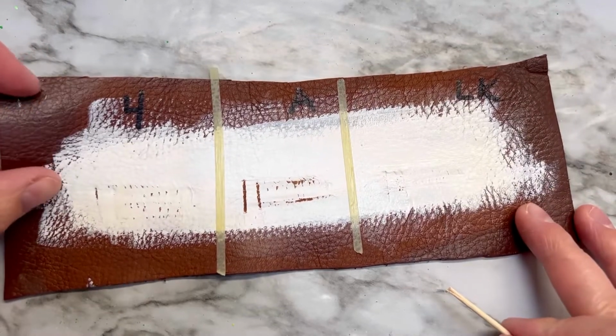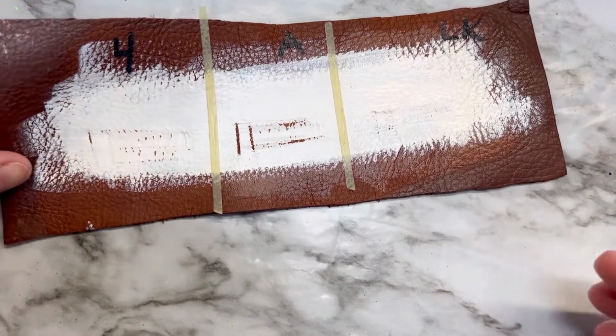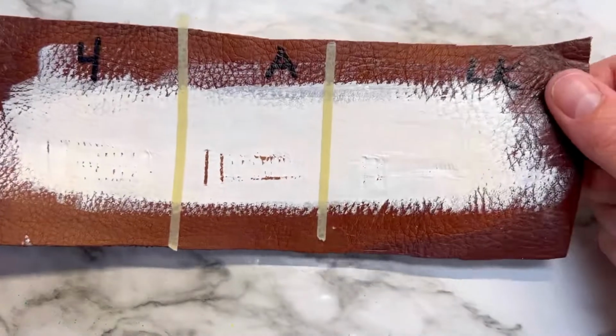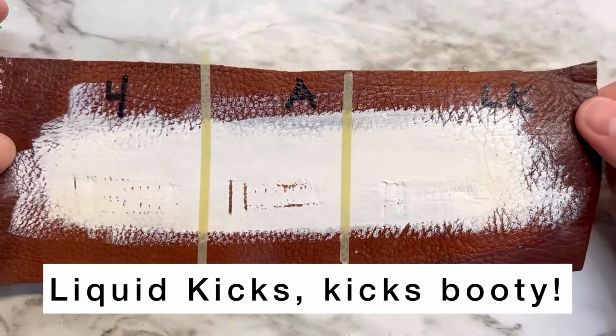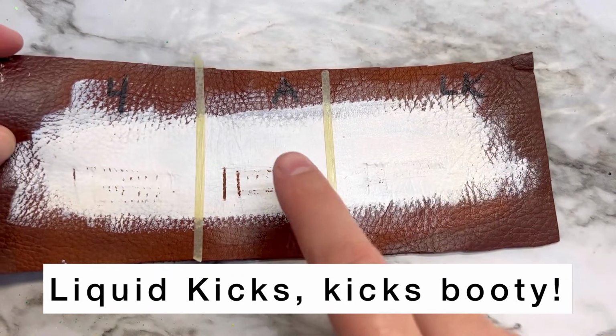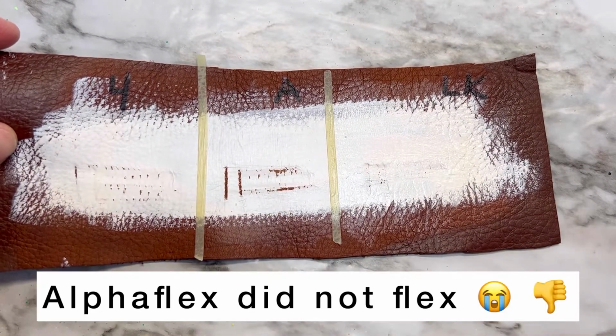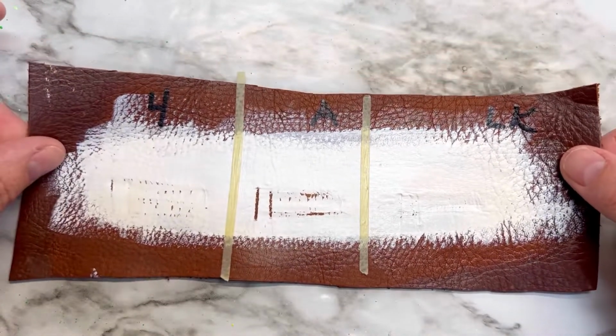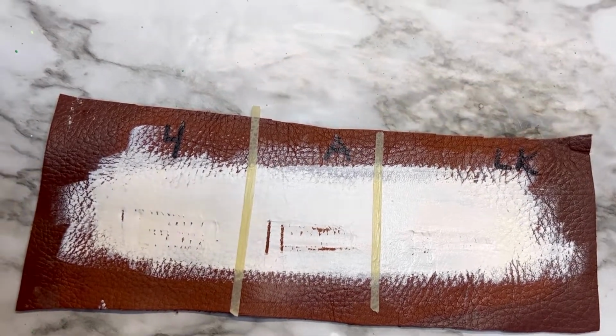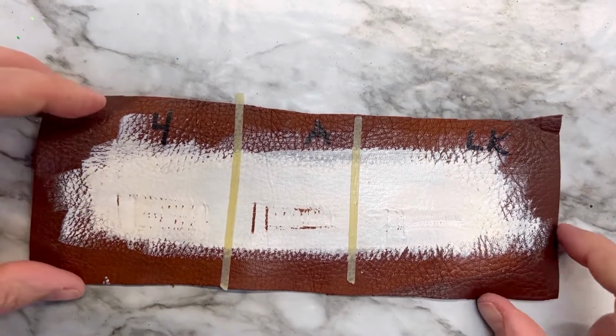The Topcoats have had time to cure now. So yesterday's results, LK, I would say, is the winner, and over here, and then Alphaflex, I would say, is the loser. But maybe giving it more time to cure will have an impact. Let's get ready for the scratch test.